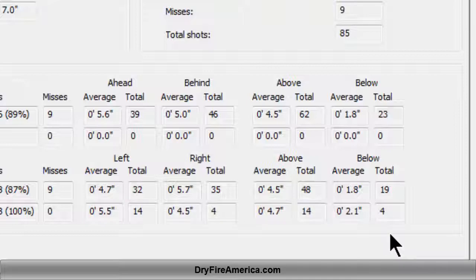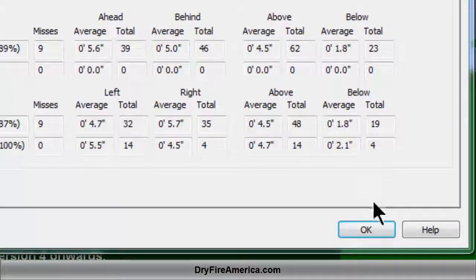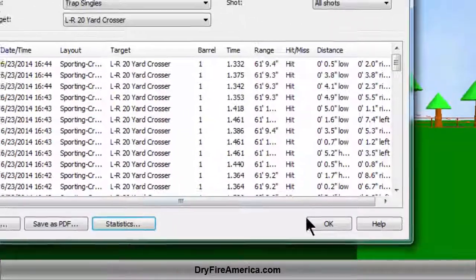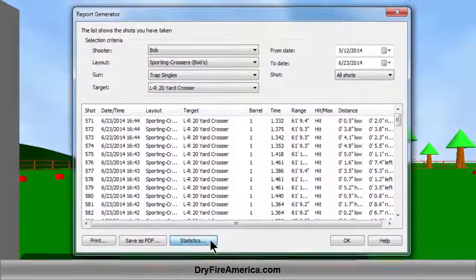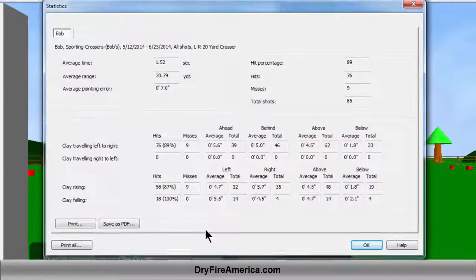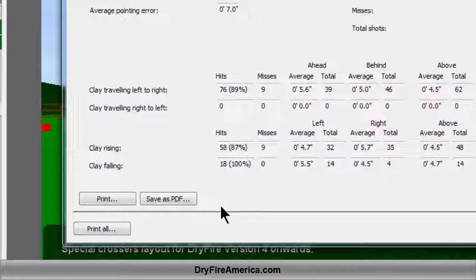So this statistical information is available by simply clicking. And let me go back and show you how I got there. Once I had the criteria set up, it was simply a case of clicking on this button in order to be able to see the statistics for that particular criteria. Now, at this point, when I'm over here, I have two choices.